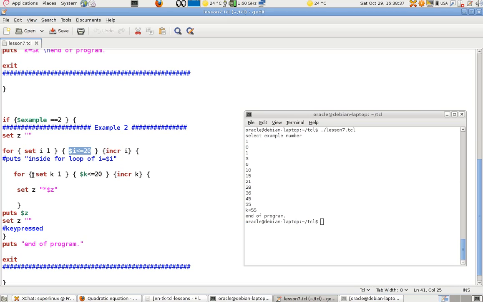Now for set K as 1, this is a nested loop. So I have a loop inside another loop. What will happen is we start with the first loop, go into the nested internal loop, and complete the internal loop until it finishes, then move again to the next step in the external loop and complete the internal loop again.